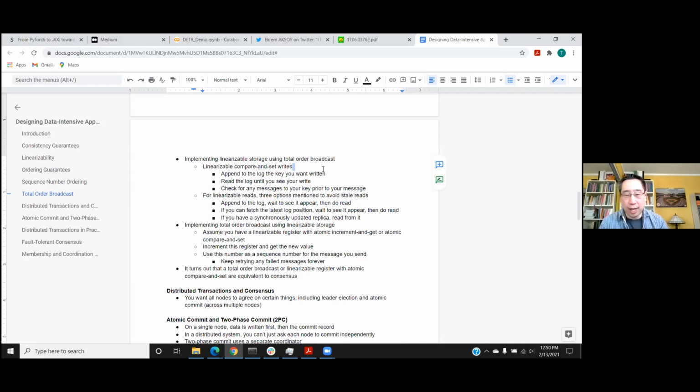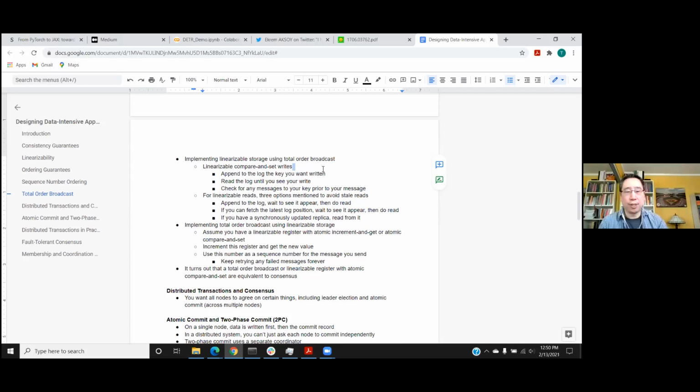And so he mentions three options, and these are not the most attractive options, but there are three options. So one is you do a similar thing to the write, where basically you append something to the log that's just basically a time marker. You're not actually trying to change any value. And then you just, again, keep reading and you wait until you see that thing come up, and then you know, okay, at this point, I'm caught up on time, and then I can do a read. If a system lets you just peek and say, where is the current position, then you don't have to do that append. You can just wait until you see that you are caught up.